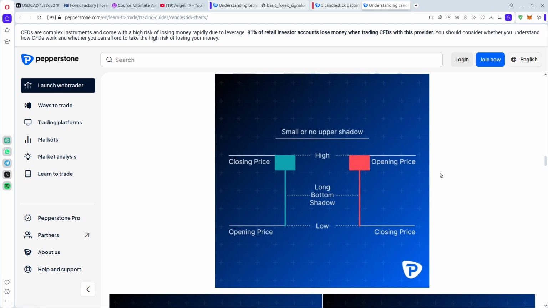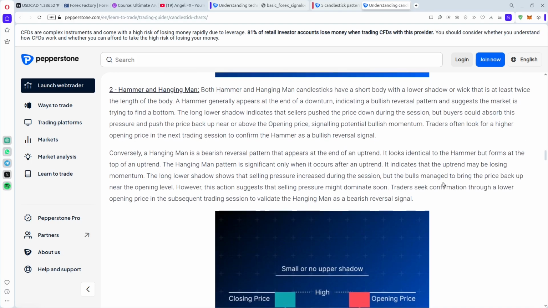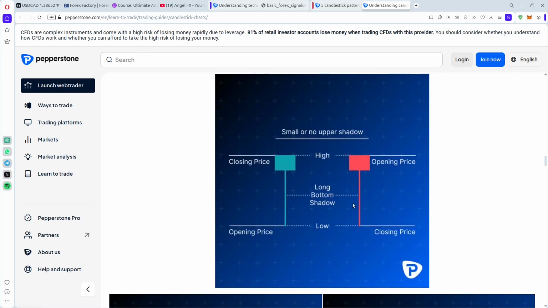Now the next one we have here is the hammer. We have two types: there's the bearish hammer and there's the bullish hammer, and we equally have the inverted hammer as well. The reason for the name, as you can see there, is that it simply looks like a hammer, like a physical hammer. That's why the name was given. Since this is a bullish hammer here, you can see it opened at the bottom and then closed at the top. The reverse is for the other. So this is the opening stage and this is the closing of the candle.